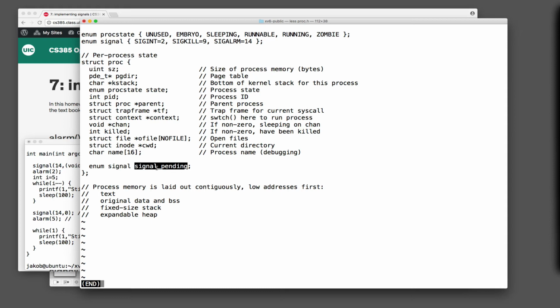I think if we wanted to be a little more ambitious, we ought to be able to remove the killed flag. Right? And we have a signal pending SIGKILL instead. I think that would be nice. Something you could try, or something I should do for next semester. There's no difference, I think, between killed and having a signal SIGKILL pending. That'd be nice.